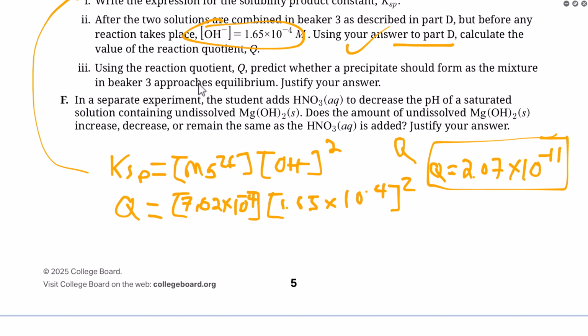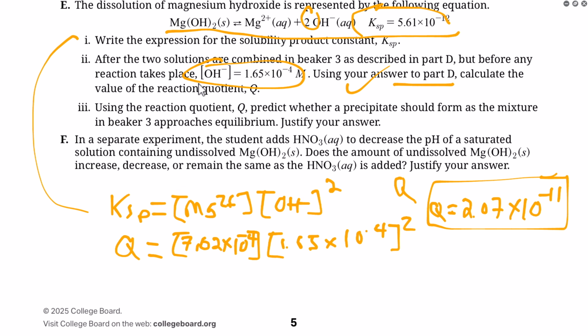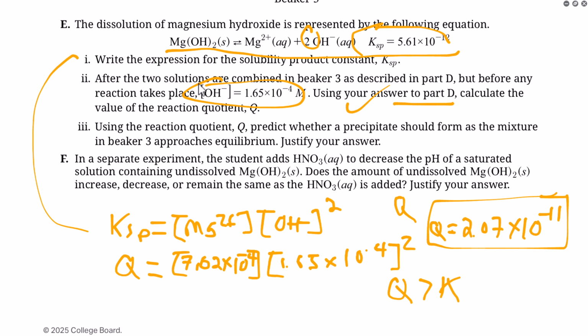And then it says using Q and K, determine whether a precipitate forms. So the first thing we need to do is look at the values for Q and K and figure out which one is bigger. So when we compare Q and K, Q is bigger than K. And a couple ways to look at this. You can just memorize this, but what I like to do is I like to tell my students to go ahead and follow the mouth. If we follow the mouth, that means that the reaction is going to shift towards our reactants in order to achieve equilibrium, and we're shifting towards our solid. And so because Q is greater than K, the reaction is going to shift towards our reactants, which is where the solid is. And so as a result, the answer is yes, we are going to form a precipitate as a result of this. All right.